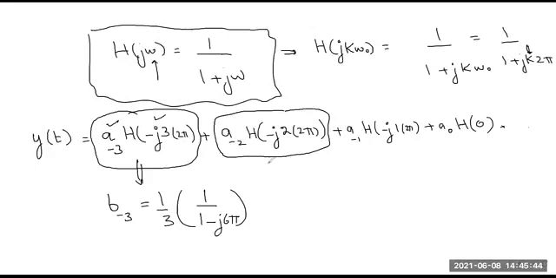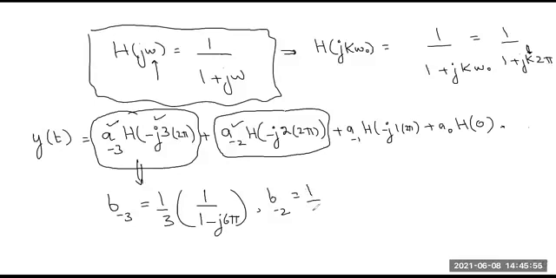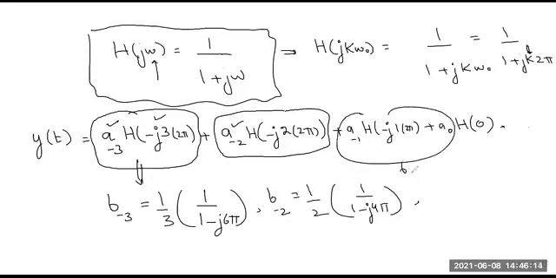इस कोफिशिएंट की वैल्यू अगर मैं फाइंड करना चाह रहा हूँ, इसको आप b -2 कह दें. So what is b -2? It is a -2 is equal to 1/2. 1/2. और इसको हम किस फैक्टर के साथ मल्टीप्लाई करेंगे, यहाँ पे k की जगह आप -2 पुट करेंगे. तो क्या जाएगा, 1 divided by 1 - j 4 pi. So this is, I think, simple enough. बाकी आप इसको खुद कर लेंगे अगर आप इसको b1 - 1 कह देंगे.